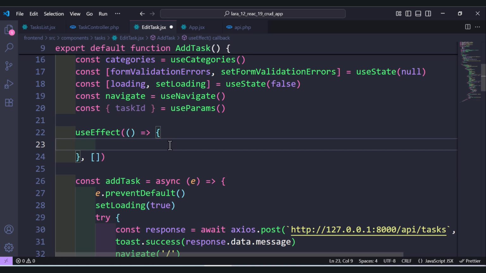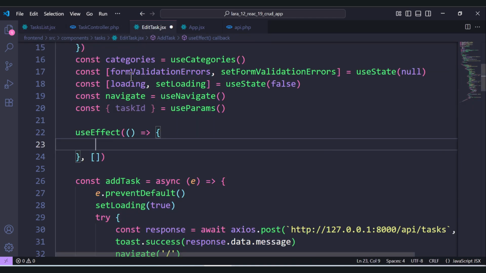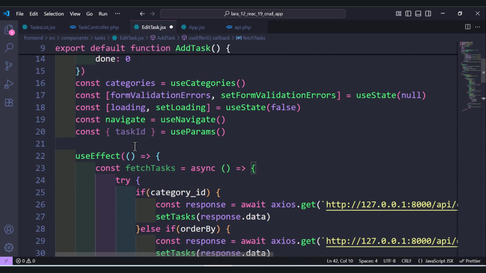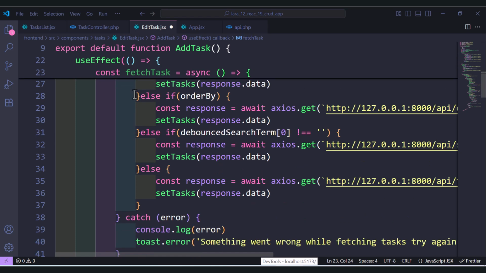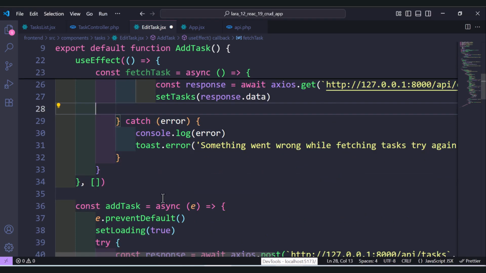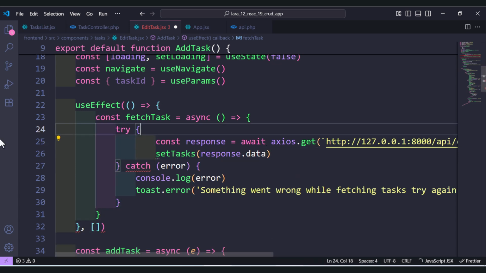Let's remove the const, we need only the useEffect. So what else we need? Let's go to our task list. Let's copy again this function and paste it here. Let's rename it to only fetchTask, which is one task. We don't need this part, and also we don't need this part.